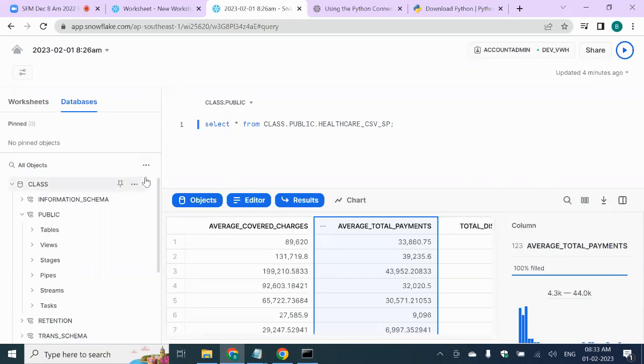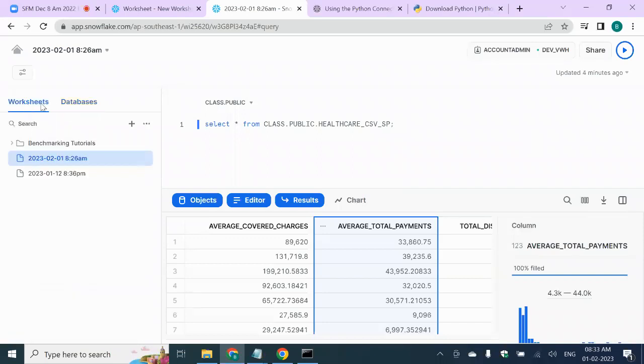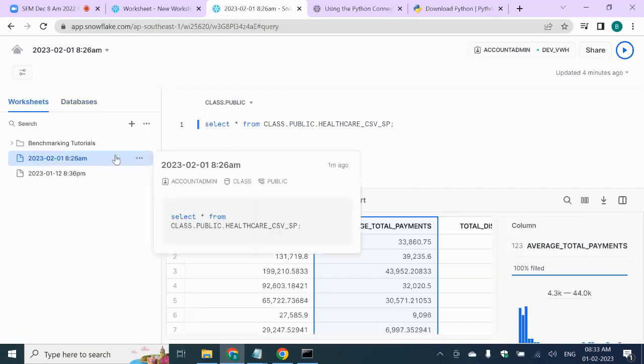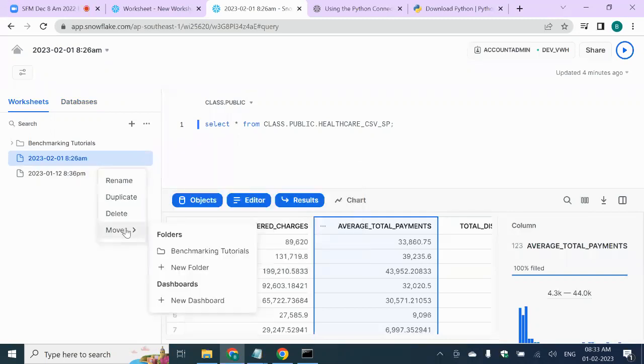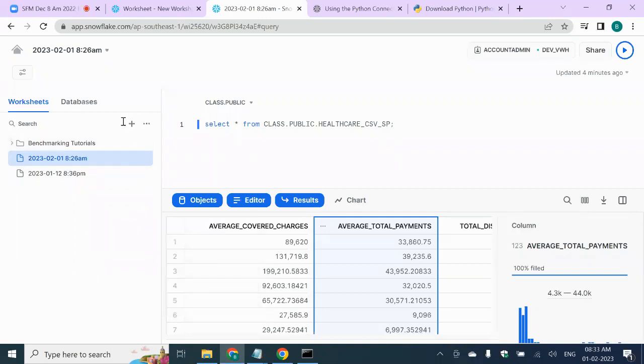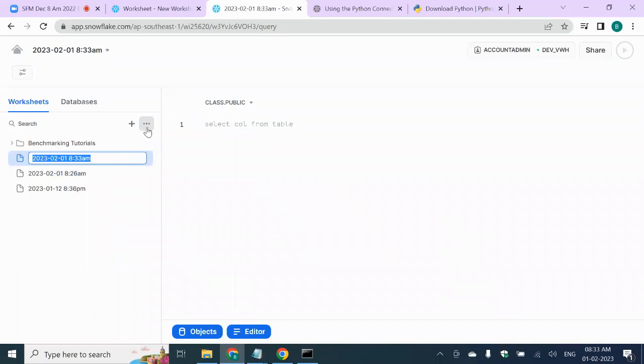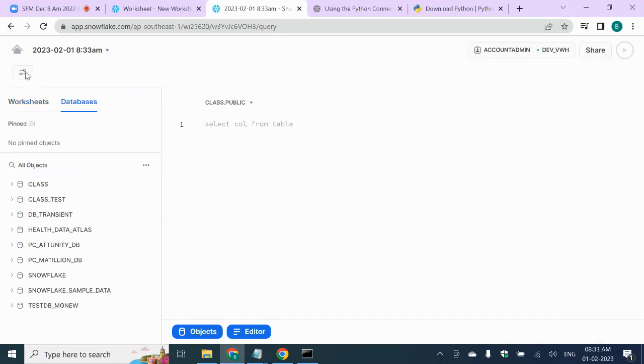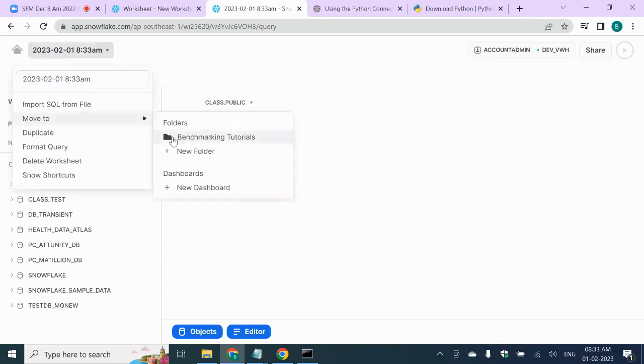Okay, so now, the worksheet which you are working on, right? There is an option for a dashboard, you can create a folder, and there is a save option. If you want, you can create new worksheets, and if you wanted to work with that, this is a common thing. These are the different options which are available.